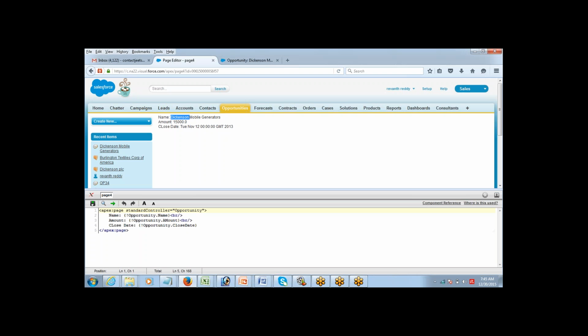So we understand how to create Visualforce pages with a standard controller. You can pick any object and design a page for that particular object, right? A standard controller is for one record, and you always have to supply the ID in the URL when you are using a standard controller. The logic of the standard controller is like that. It will pick the ID from the URL and then display the information on the page. Got it?